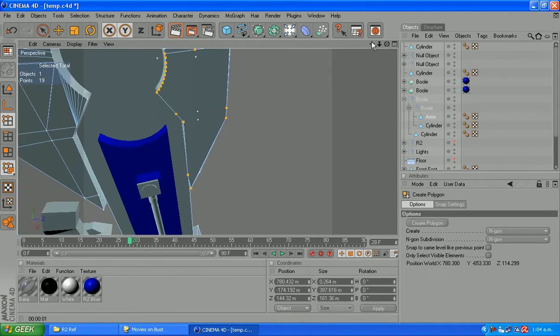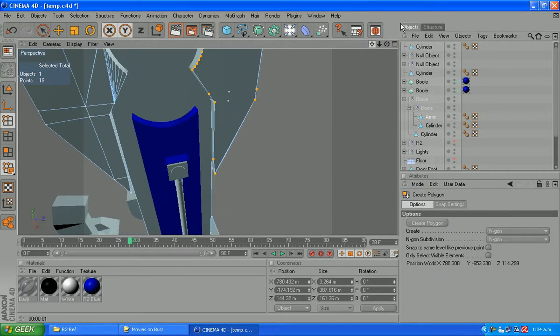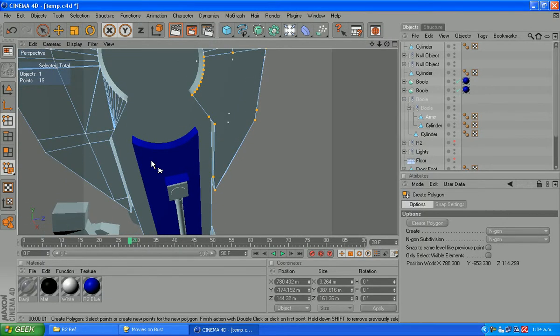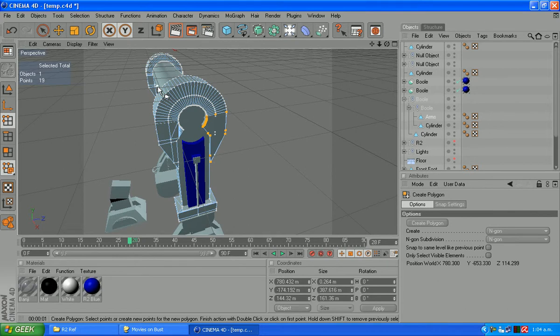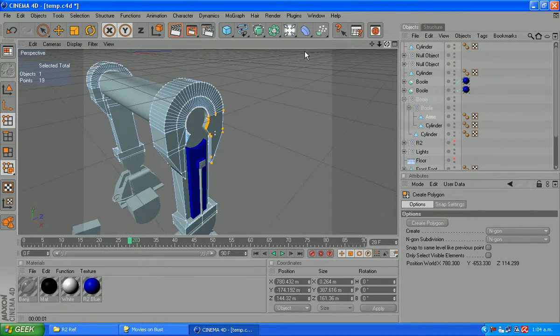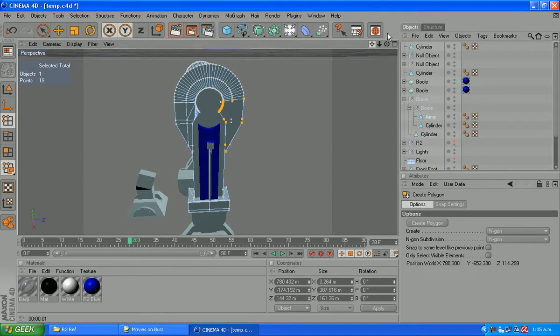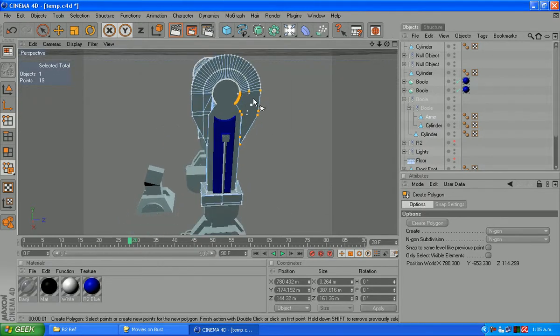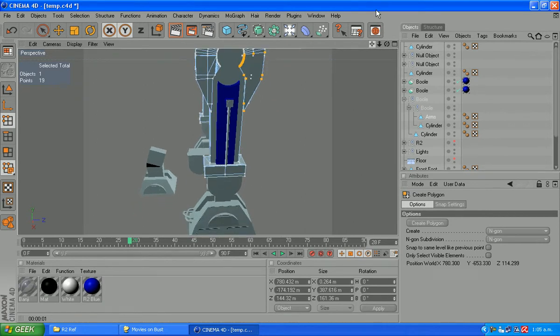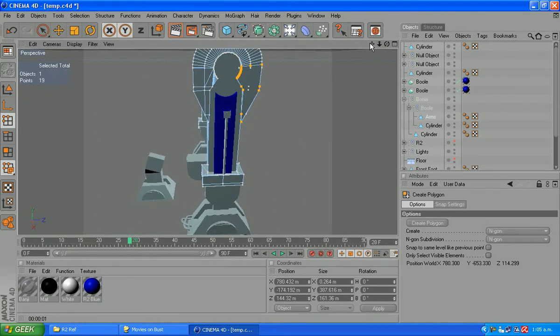There we go, so let's clean that up a bit. So you want to do that on both arms and both sides. You don't need to worry about doing the insides of the arms. So if we get that done for the next tutorial, we'll come back and we'll put in the last couple of pieces here, and then we'll move down to the bottom of the arm, and that'll be pretty much nearly the whole thing complete. So stick around, we're nearly there.